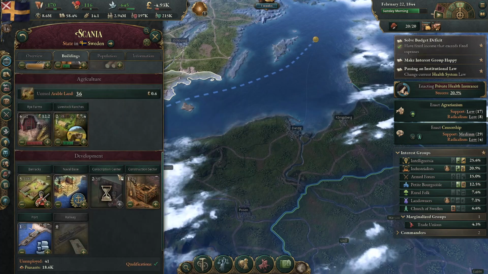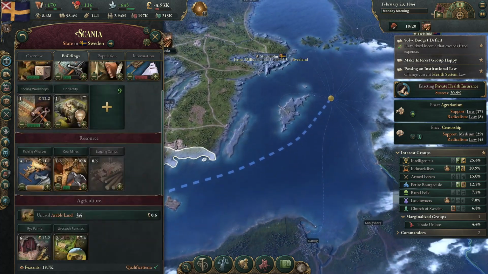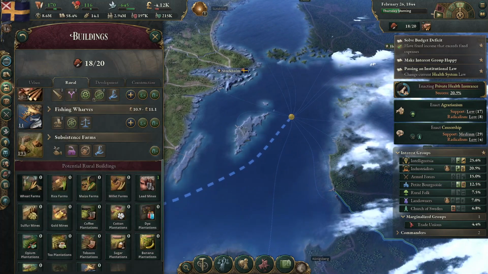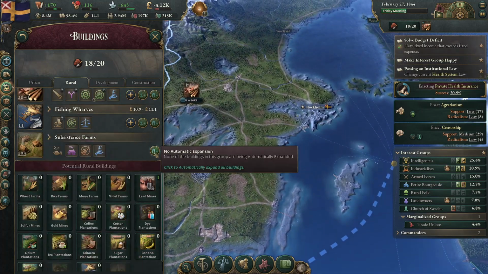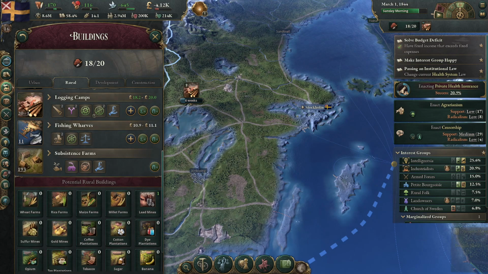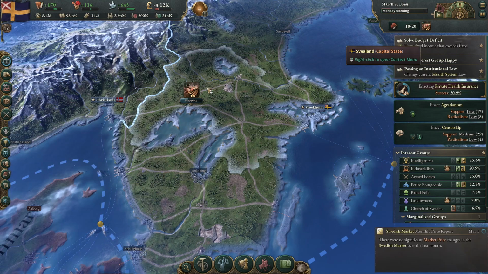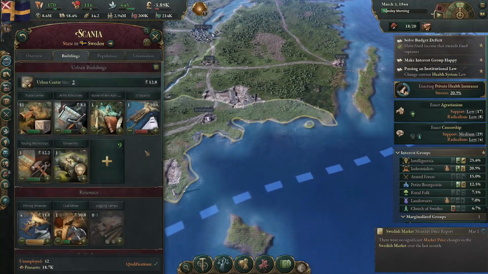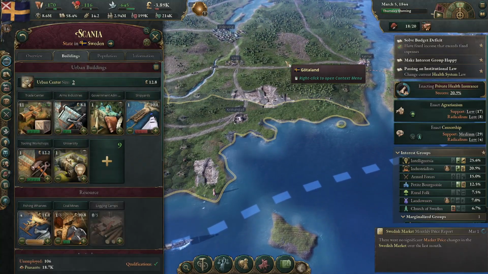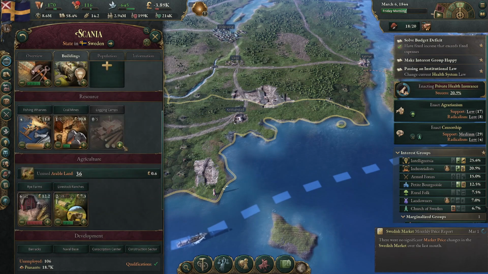Why can't we grow wheat farms in? Okay, let me just do it this way then. We got no locations that will grow wheat farms. We've got to grow rye farms. Interesting. Never knew that. I presume it's got to do with temperature because obviously, this is the northern latitudes.